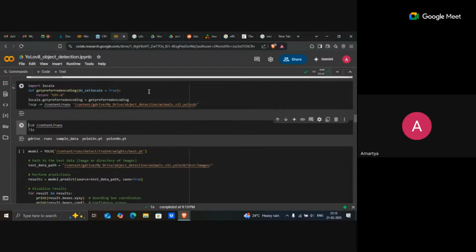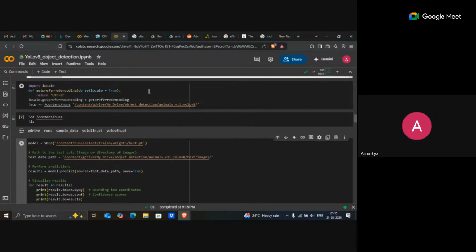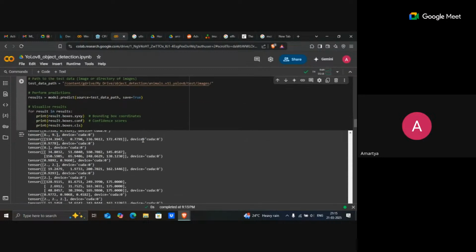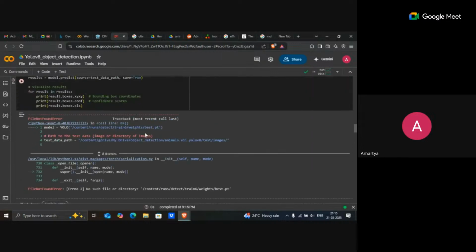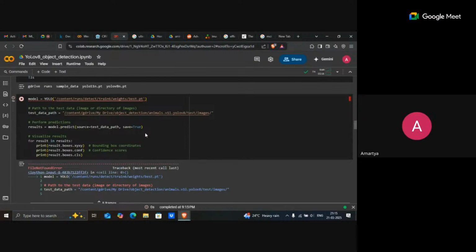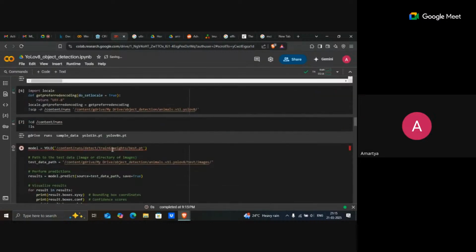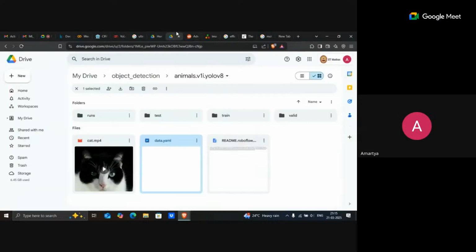Let me just run this. I think this is okay. These are the bounding boxes. No such file, best.pt. It should have created a best.pt over there, and I think it has not created.